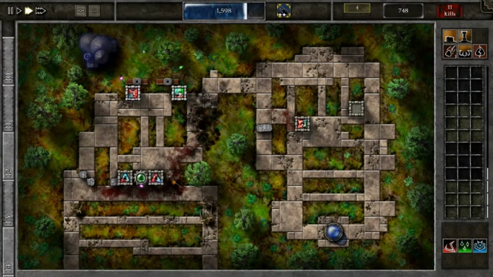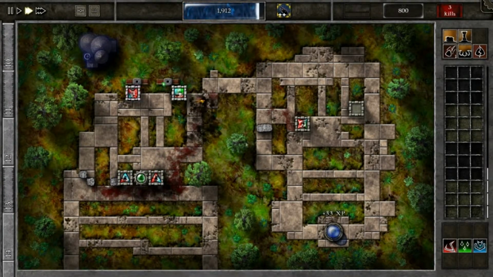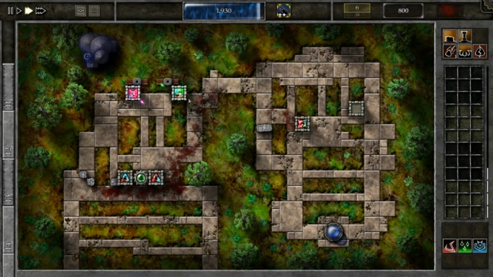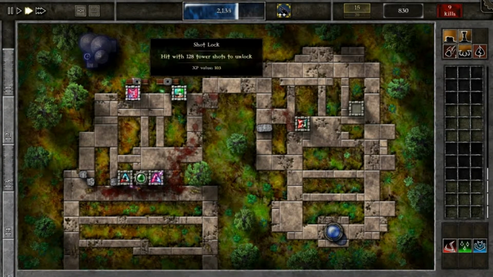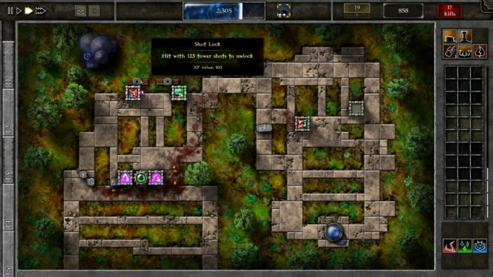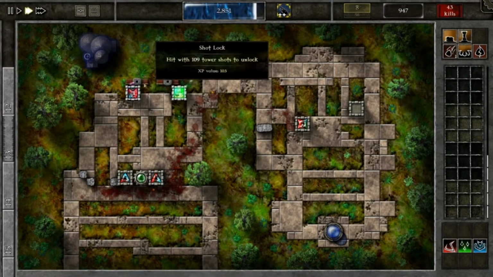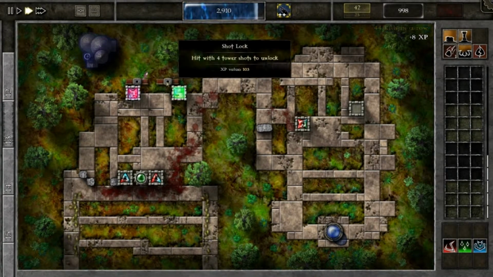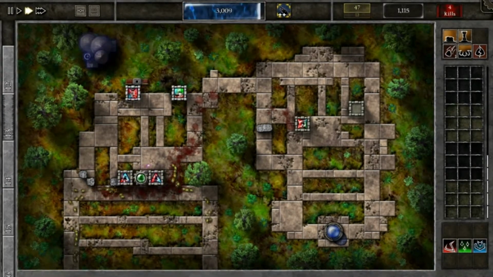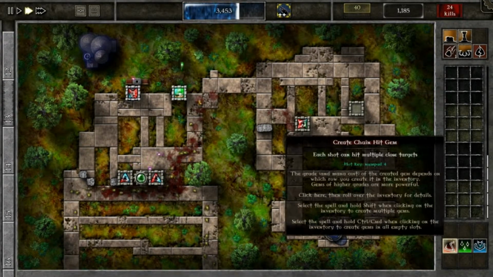So in this level, there's wizard locks, kind of similar to mana pools. You just put a tower next to them, and you'll destroy them. Same with monsters' nests and all that kind of thing. You just put a gem near them, and you destroy them. And in this level, I need to unlock the wizard tower, so I have to destroy these locks in order to get to it, while I defend against all these monsters.